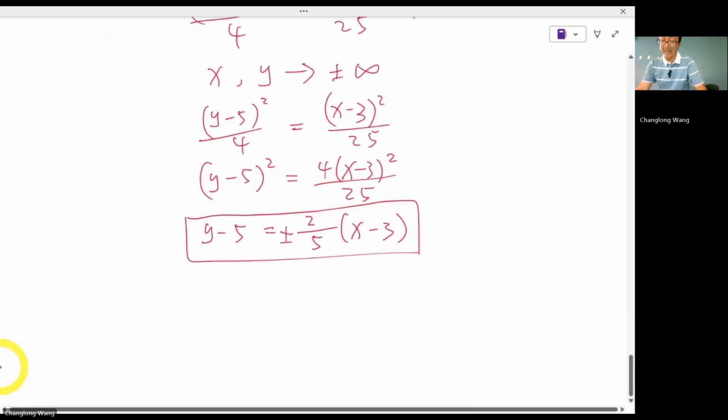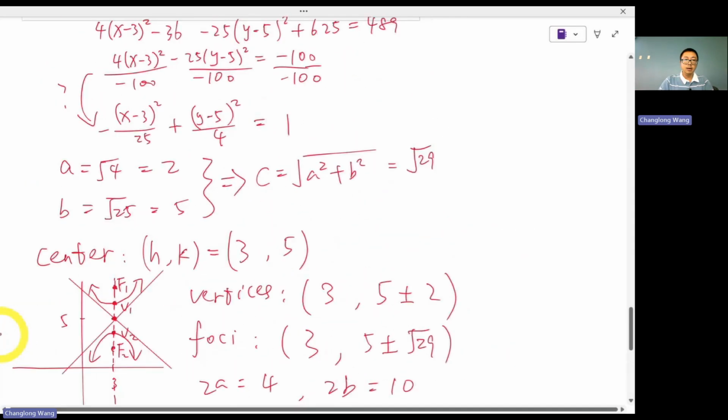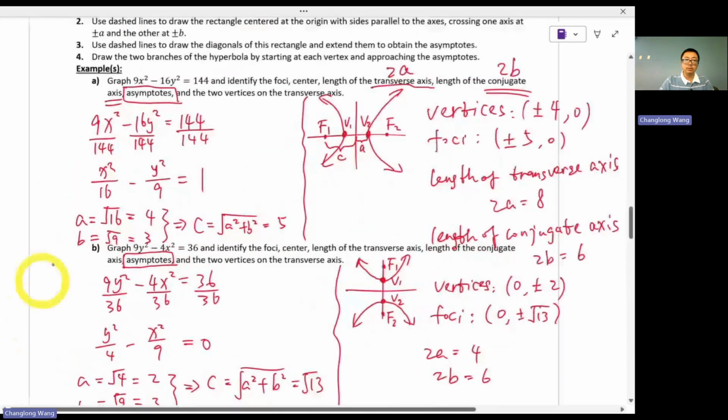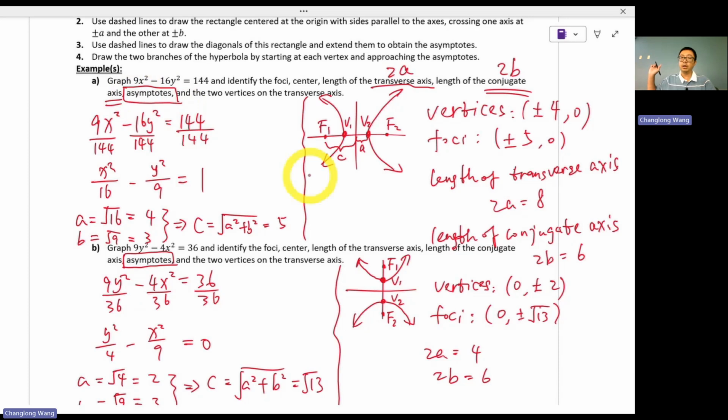So what I suggest you do, when you get a chance, maybe later today, is this: I forgot to do the asymptotes. Find out the equation for the asymptotes in letters A and B. You should try the same techniques, starting from the standard equation, move the term to the other side, drop the non-leading term, take a square root, and get yourself two asymptote equations, right? So those are the two things that I haven't done.